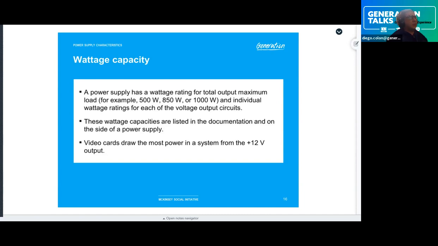And the other thing is, please take note that the video cards obviously draw the most power because each is almost its own mini computer inside a computer. Can everybody agree that the latest and greatest GPUs are similar to having a mini computer inside a computer? Yes. Okay. Because it has its own memory, it's got its own GPU or CPU built inside. It's got a lot of stuff that a regular motherboard has. All right. Questions or doubts on wattage capacity and why we need to know?